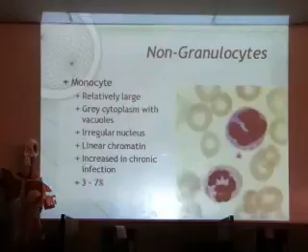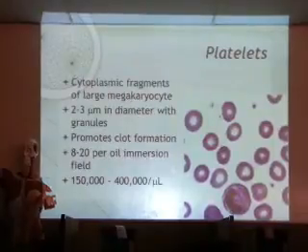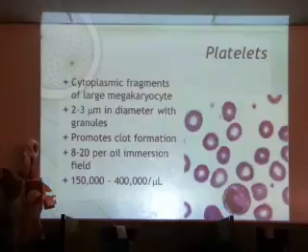Okay. Any questions so far? So white cells: granulocytes and non-granulocytes, right? Granulocytes, we've got three: eosinophils, basophils, and neutrophils. And neutrophils, we have so many of them, so we can differentiate them into either band stage or segmented stage. Non-granulocytes, you only have two: lymphocytes and monocytes. No problem, right? Okay.